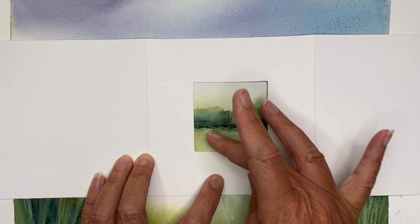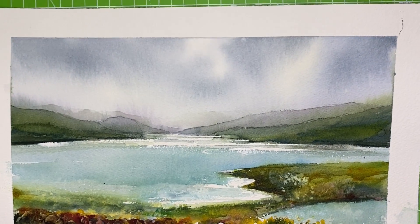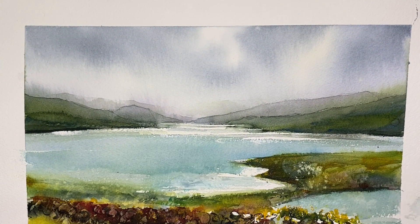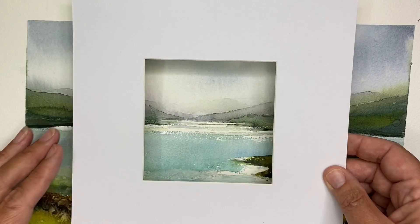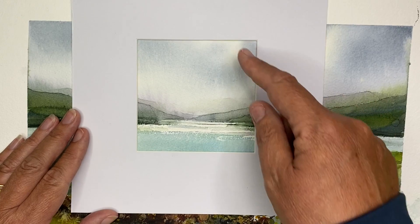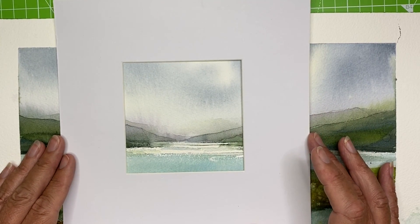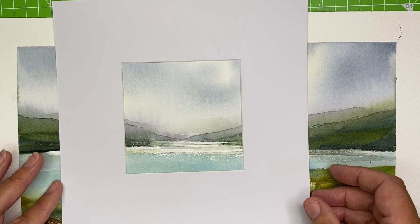I was quite excited about this one. As I said, I wasn't really happy with the foreground — it was a bit detached from the background. But look at that, and go in the centre — look at the light coming there. It's stunning. I'm really pleased with it, I just love those soft colours. So in this next section I'm going to start making the cards and the framed pictures. I hope you're going to enjoy this bit — I know I am.